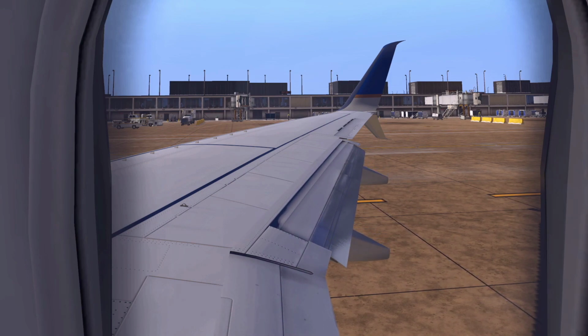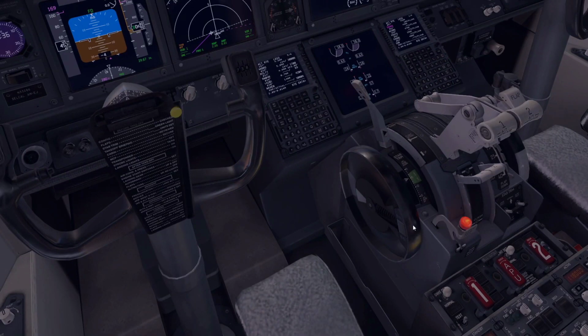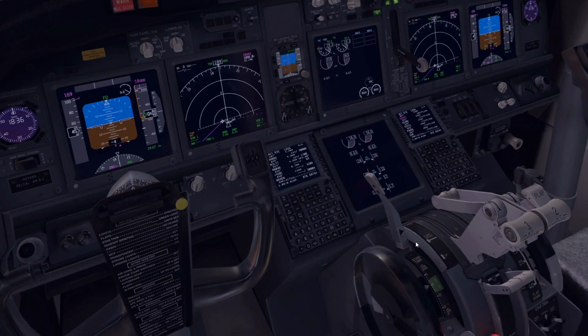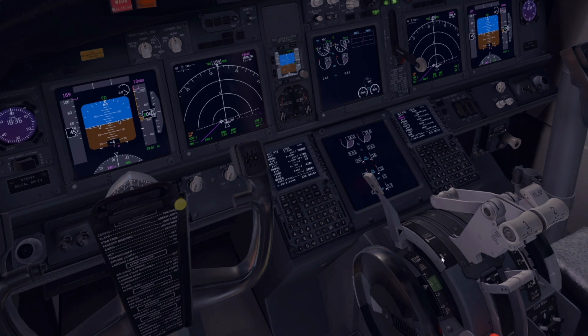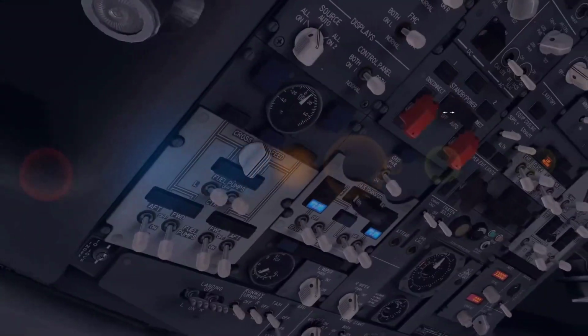Operation complete. Set parking brake. Alright, parking brake set. Disconnecting tow. Stand by. And let's make sure everything is configured for takeoff.